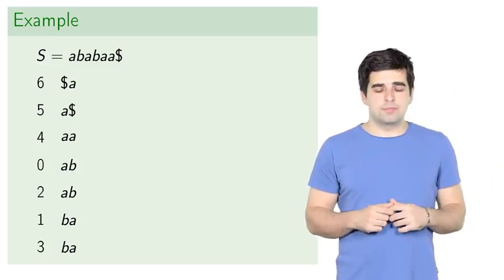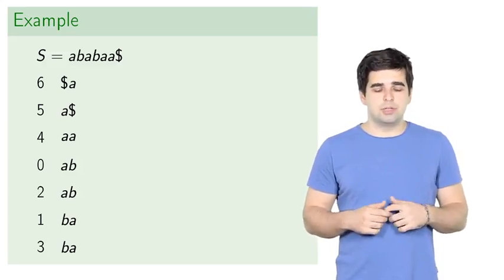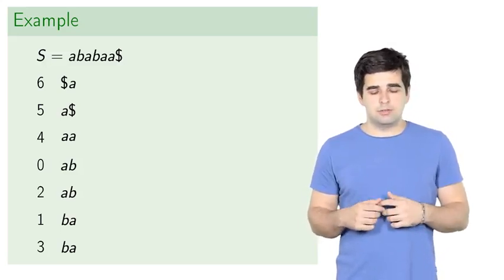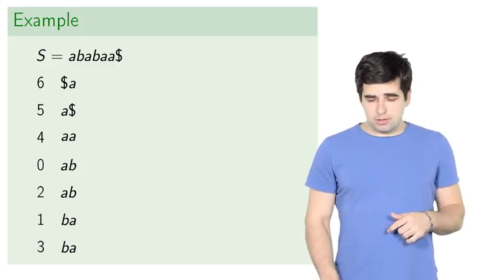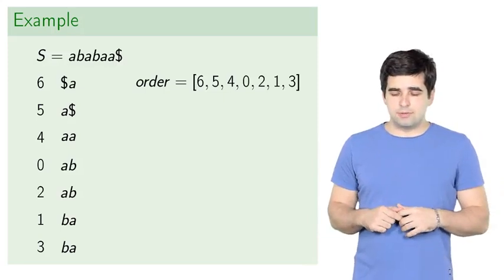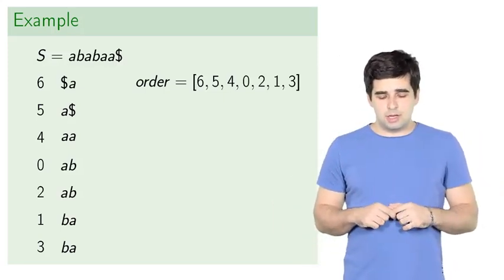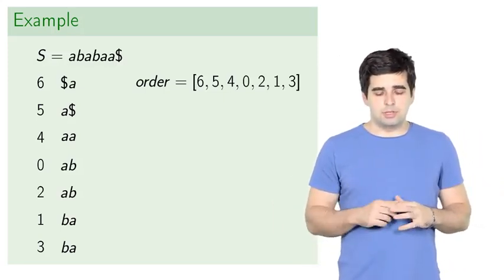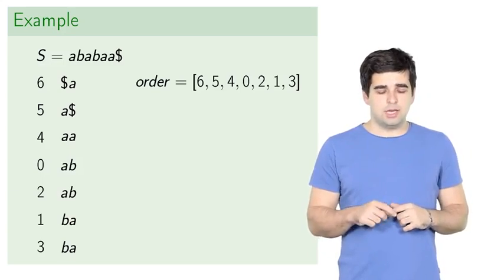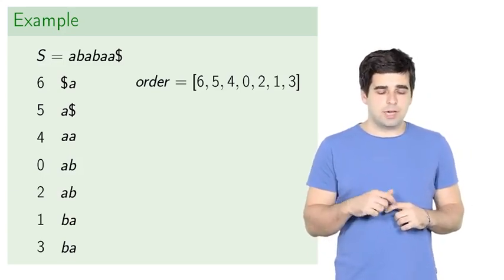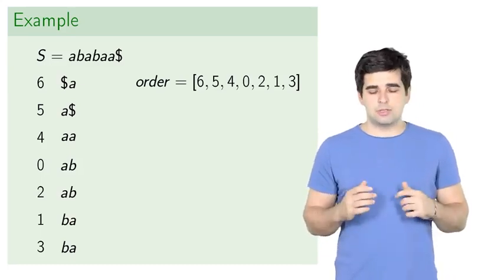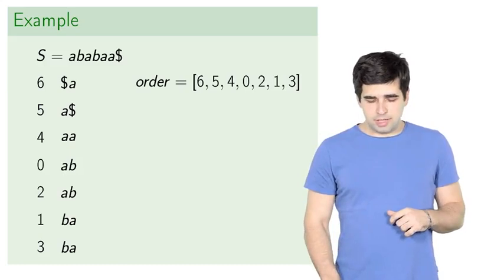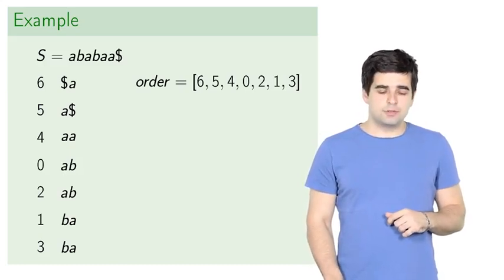And so that is what we mean by suffix array, this order. So it will be just an array of positions. And all the positions are from 0 to the length of the string minus 1. And the array has length equal to the length of the string. Now let's look at an example of such an order. So we have initially string s, which is a, b, a, b, a, $, and we number all its suffixes by their starting positions. For example, a, b, a, $ is 0, and a, b, a, $ is 2.